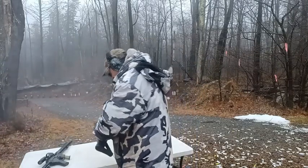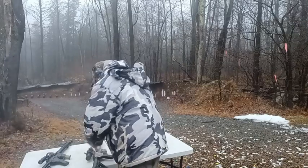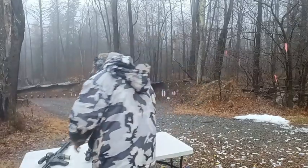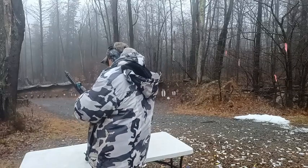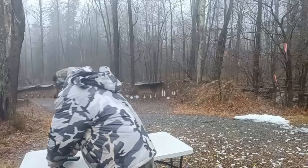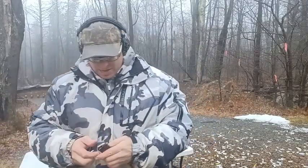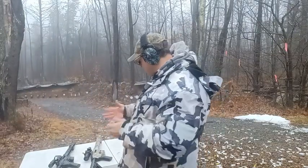All right, let me do this. The ammo out, and basically I'm gonna give you guys a peek through these 2. As you guys can see, these rifles are wet. So, old saying, if it ain't raining, you ain't training. You pretty much got to get out in this weather and train, because if you don't get out in bad weather, you're not going to know the limitations of your gear.